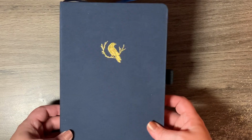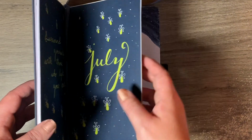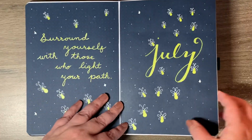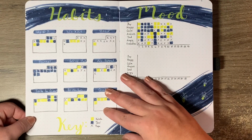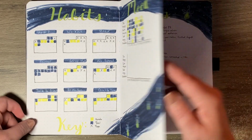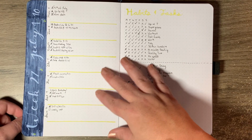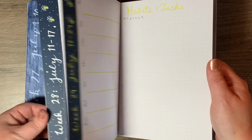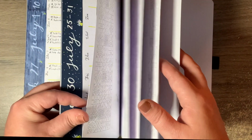Today we're going to be setting up my August pages for my bullet journal. This is an A5 size from Archer and Olive. As usual, let's go ahead and flip through the previous month, July, to see how that's going. I am really enjoying this color combination and I love the fireflies. I think everything is very pretty. This weekly setup is something I've been using for a while and it just really works for me right now. But yeah, let's go ahead and get started with August.